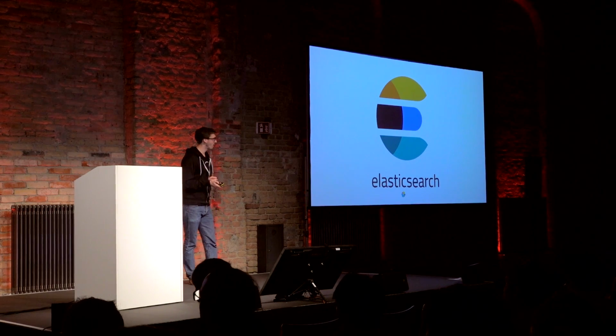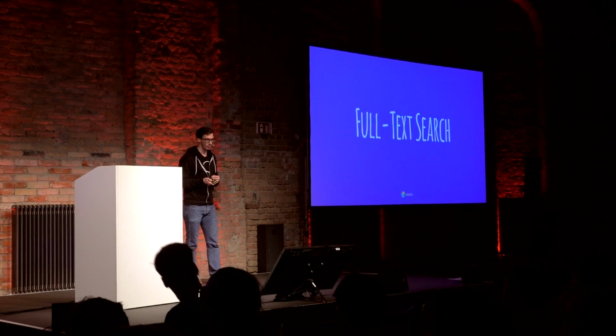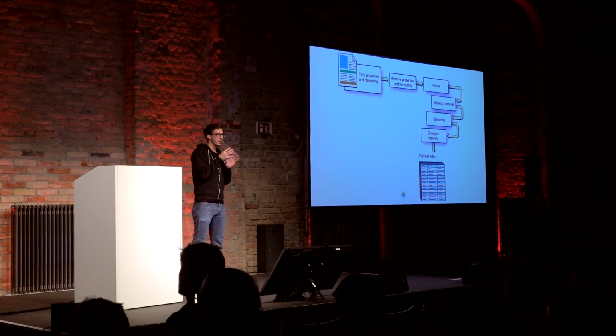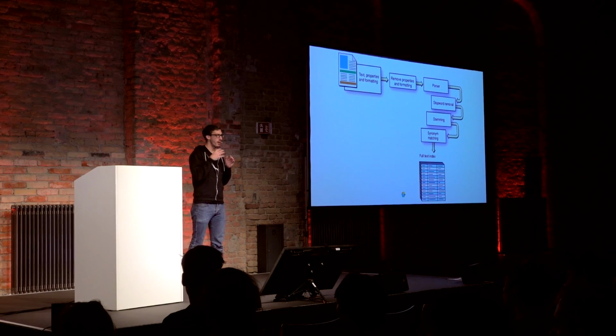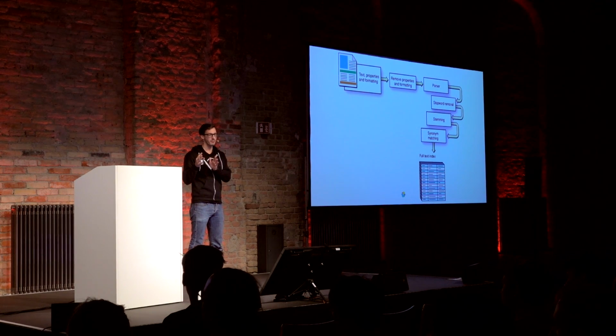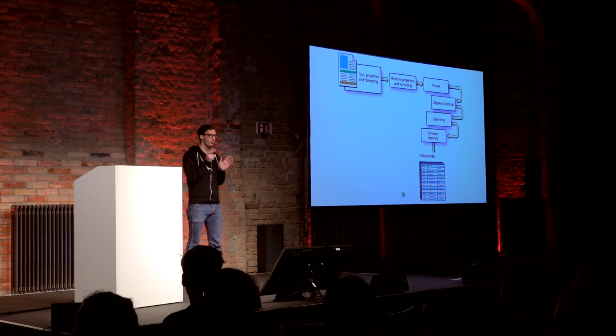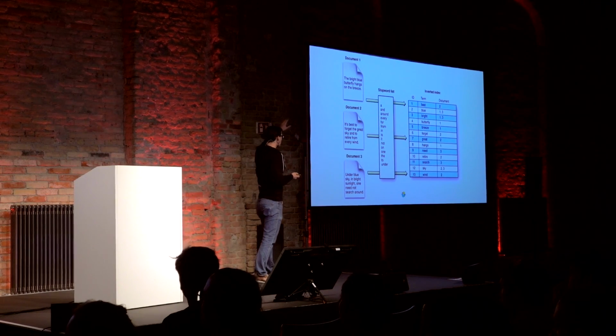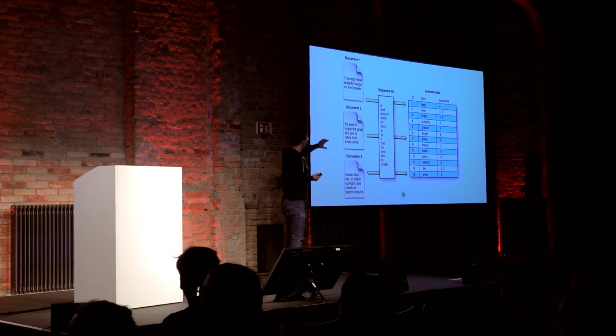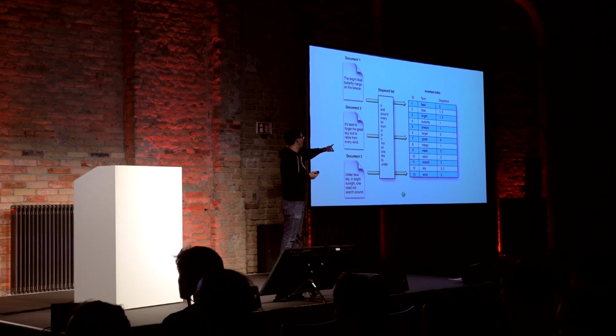Yeah, and then we have full-text search, which is interesting insofar as you don't just store content, you also remove stuff. You remove any formatting, you parse data, you extract the single words you want to have, you remove stop words, which are very common but add very little meaning to your data, and you stem them down to the word root, and then you store them. So this would look like we have 3 documents with some text. We remove the stop words, and then we have these words remaining. And we have a list of which words appear in which documents.